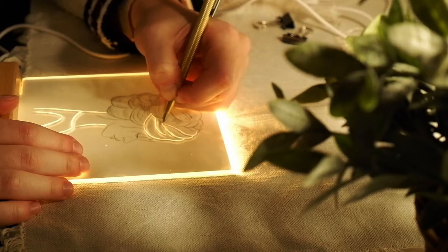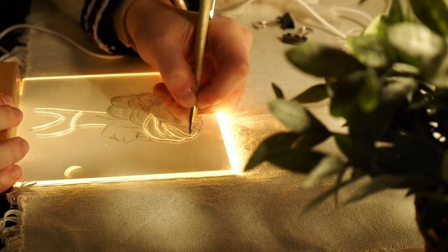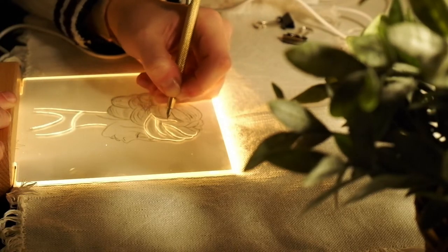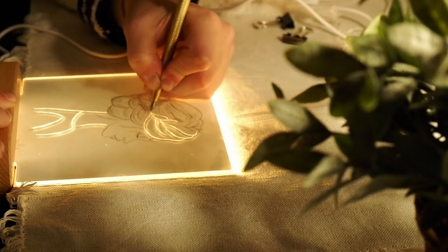It felt as if I was painting with light. And if that's not simply enchanting, then I don't know what is.